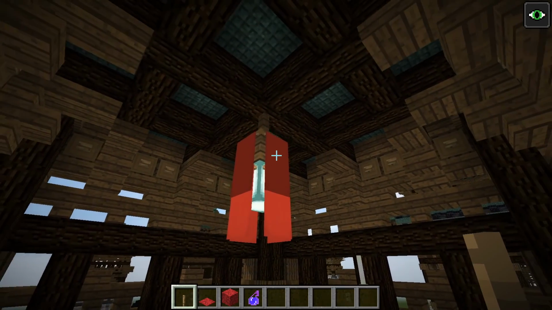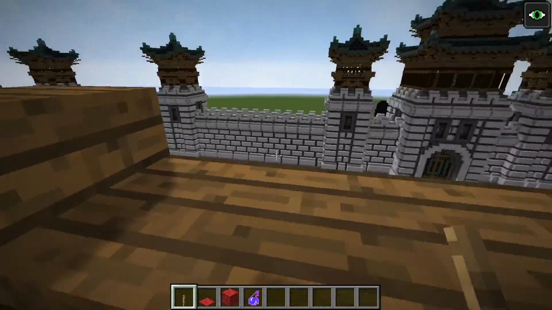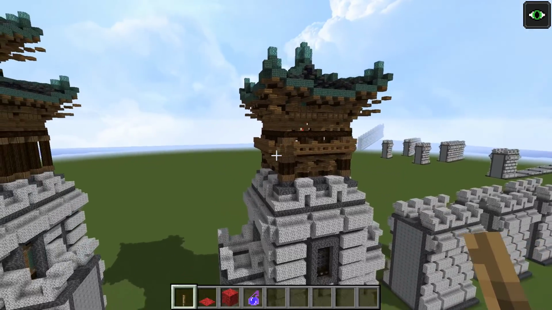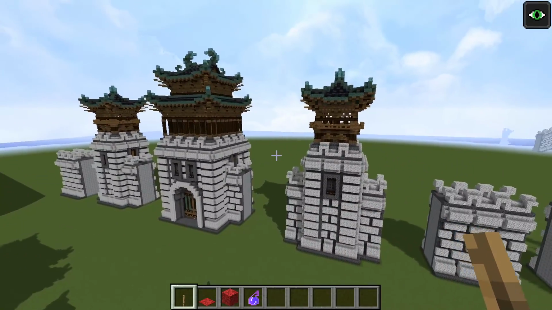Like so up here, and here's our topmost level, the little paper lantern hanging down. And from here, we have various balconies that we can stand on right there, all around the perimeter there, to survey our lands, to make sure no one's trying to get through the Great Wall.